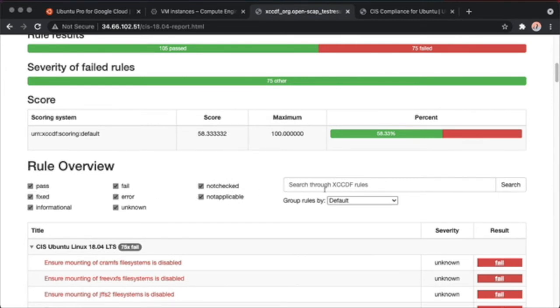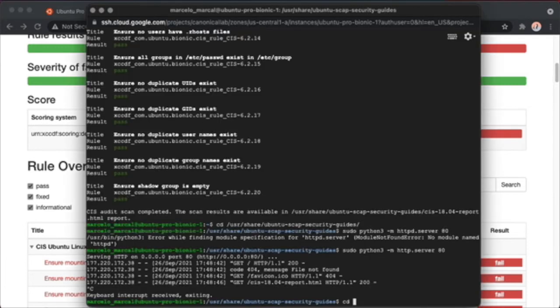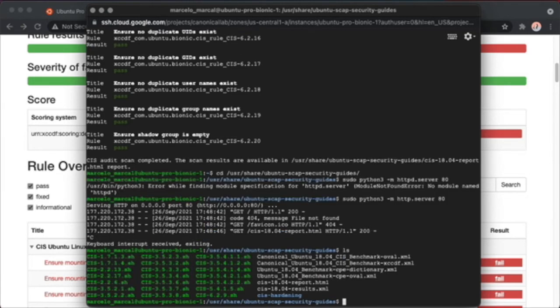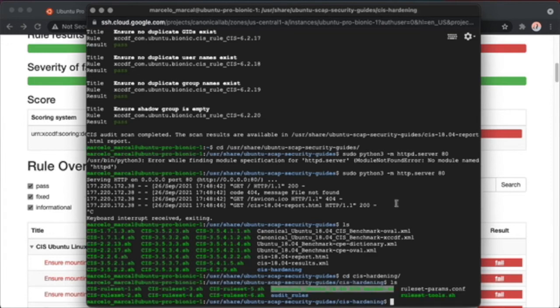So let's run the hardening script that modifies the system and see what improves in this report. In the CIS hardening directory, we will find the script that we should run to harden this system.